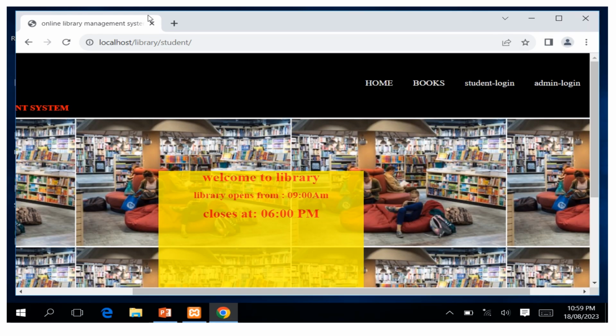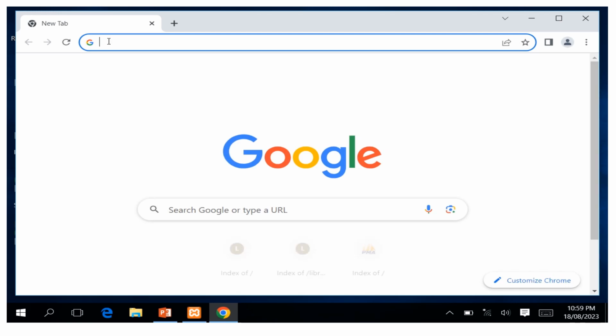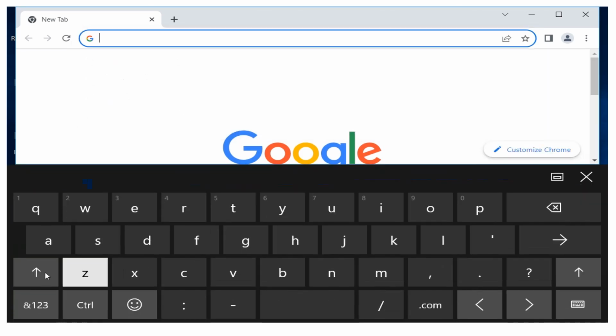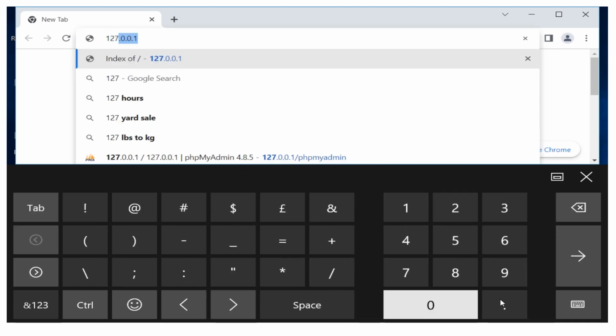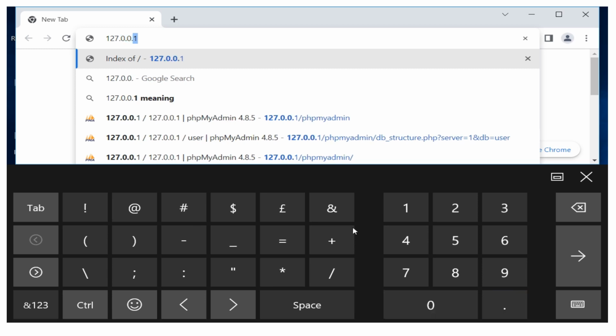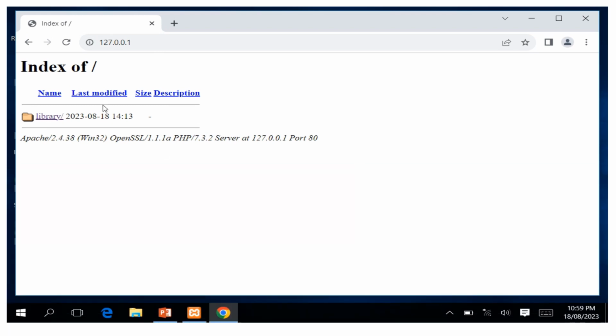To access it again, you can also open it using the IP address, which is by default 127.0.0.1, and you can reach our server.